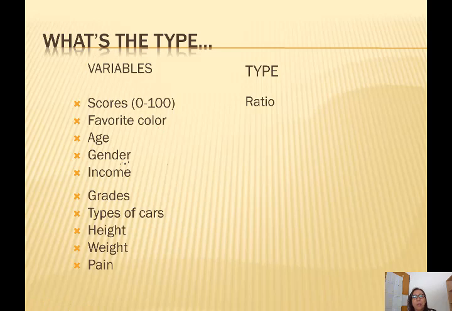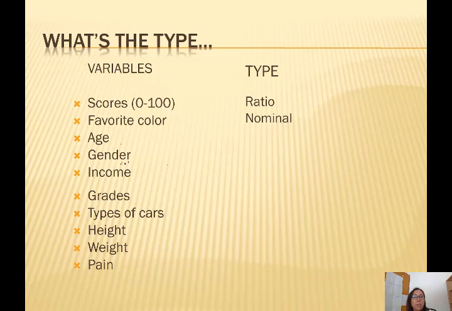How about favorite colors? Would this variable be categorical or continuous? Categorical, right? And more specifically, nominal or ordinal? Nominal, right? Because we're looking at different categories that are colors. So these categories of colors have no rank or order. So it's a very easy or least complex type of data, which is nominal data.